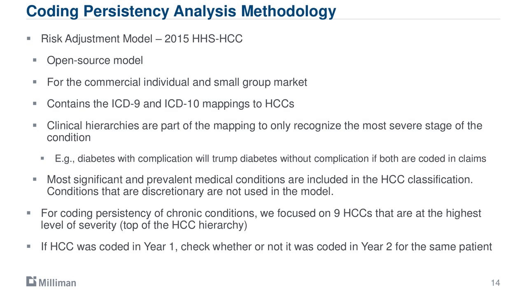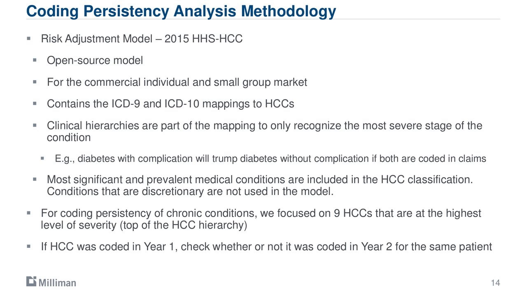The first thing we look at is coding persistency. What I mean by that is a chronic condition, such as asthma, COPD, or congestive heart failure. These conditions do not go anywhere. They are typically managed, but unlikely to get resolved. So conditions like that are expected, from a risk adjustment perspective, year after year. They could go up or down in severity, but they should not be disappearing.